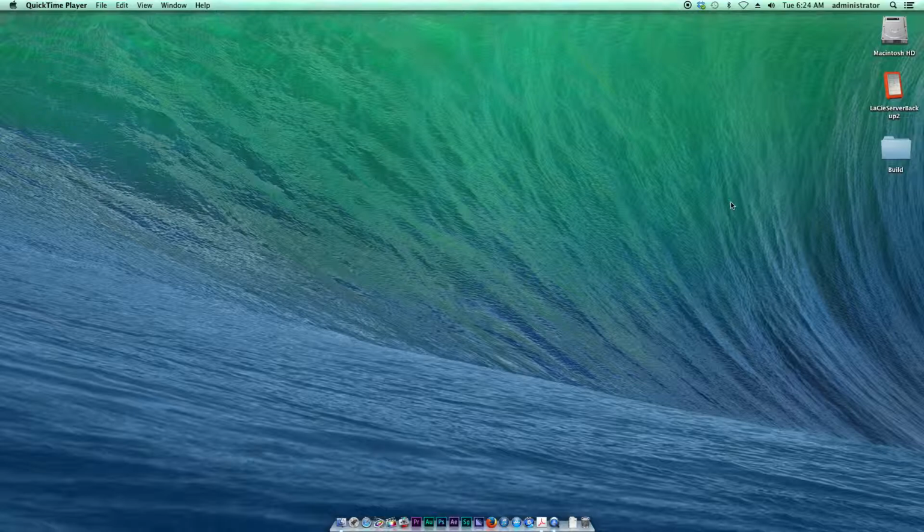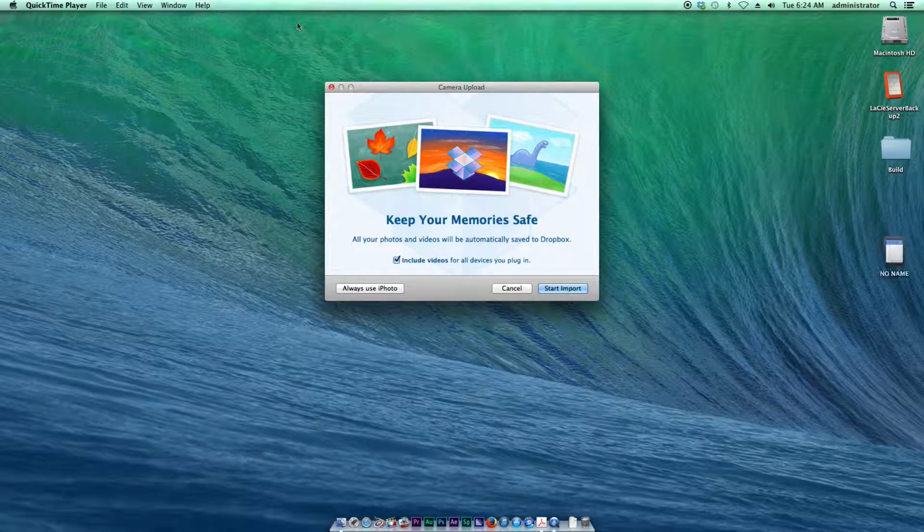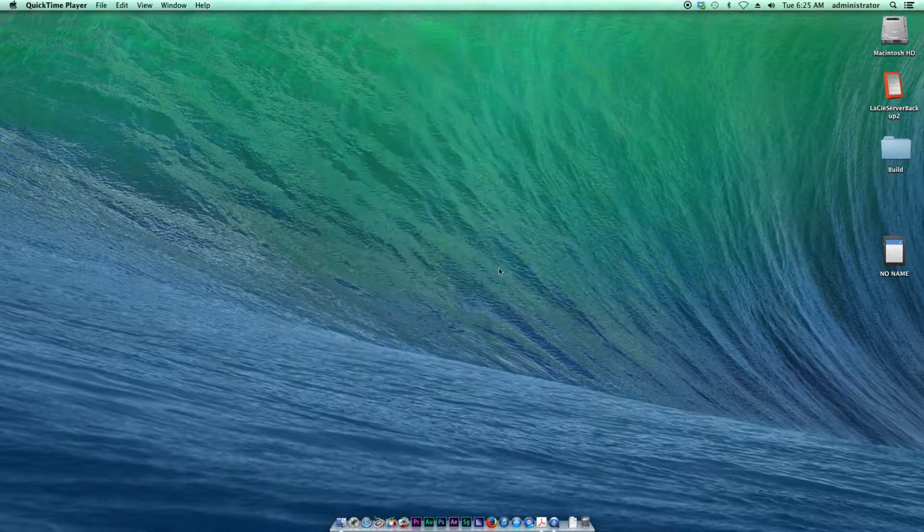We are going to connect our card into our computer. In the back of the iMacs you have a card slot. If anything pops up, you can cancel or quit it. Command Q quits, or I can click cancel there. We want to do our copying at the Finder level, and then we'll be opening up Premiere.